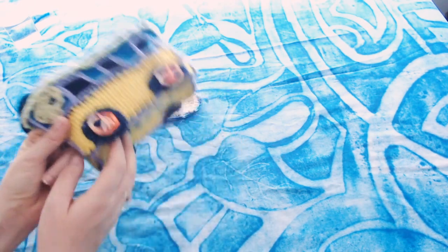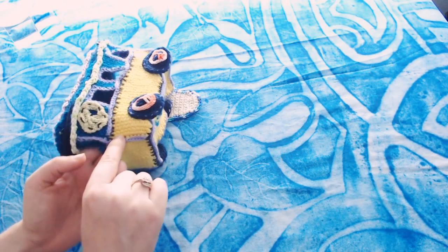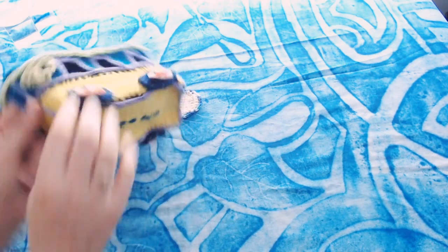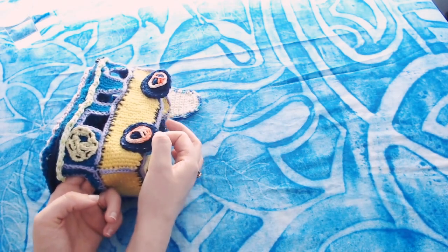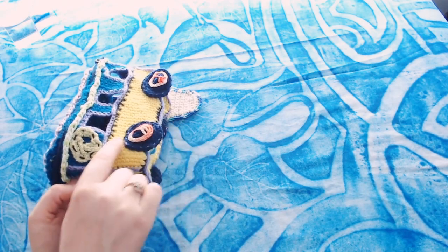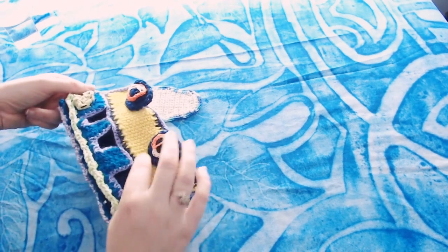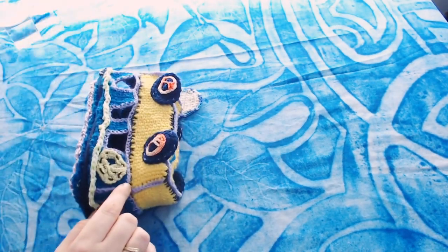Then I started with the sides. So I started with the bottom here. I crochet this way, like this. And then I made wheel holes. I actually decreased here, but there was no point to that because the wheels covered it up anyways. I don't know what I was thinking doing that. But anyway, I did it this way, and I did it twice. Then I did the top in a different color, separate.